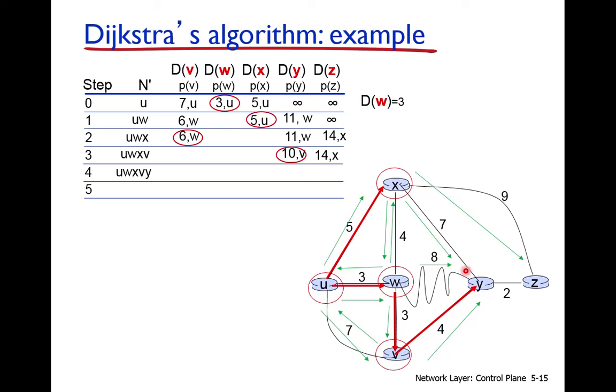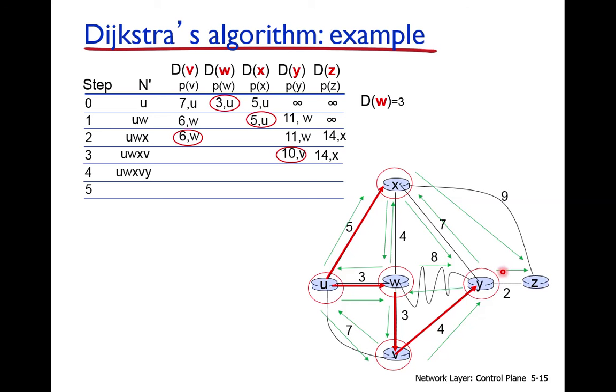Now we have reached y. Now we are going to explore the neighbors of y. So who are the neighbors of y? The first neighbor of y is w. This w is already in the visited list, that is, for w we have already computed the shortest path, so it will not be considered. Now the next neighbor of y is x, and the shortest path for x is already computed, so it will not be considered. So the next neighbor is z.